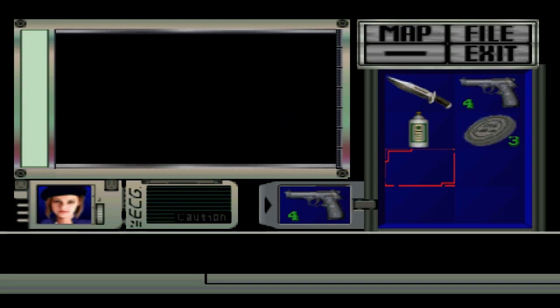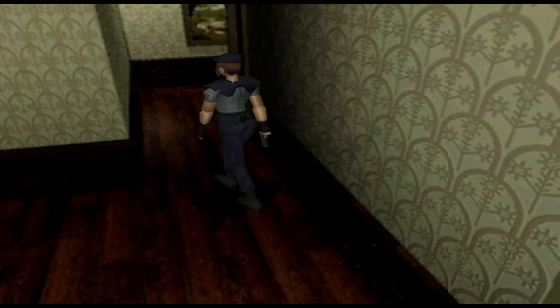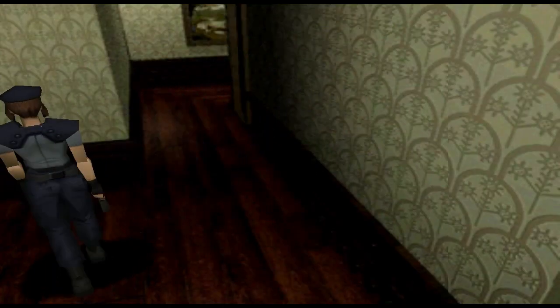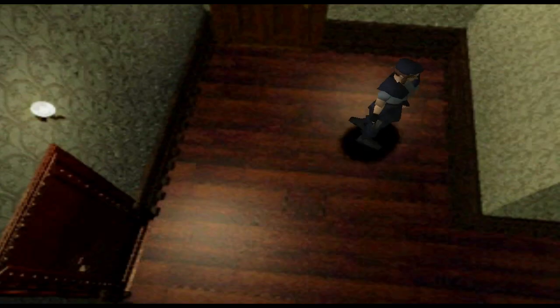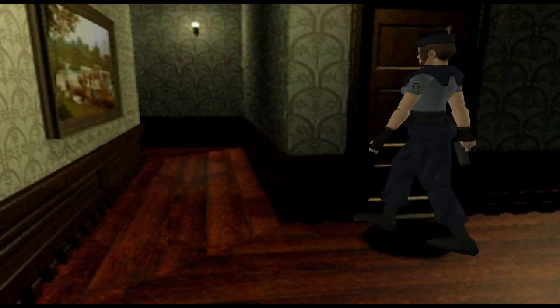Probably doesn't help that I'm playing this a bit early in the morning. Okay, now I do know that, I think if you go out this door here, there's a shitload of herbs. Yeah, there are. A carving of armor, so we gotta find the armor key. I think there's a shitload of herbs out there, plus a couple of those dog enemies. That dog attack there is actually another one of those famous scenes from the game. And it's just interesting how much stuff got famous from this one game.